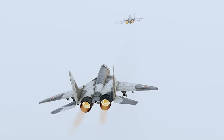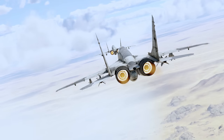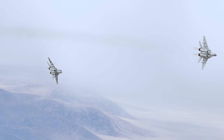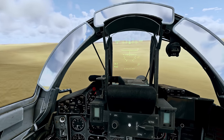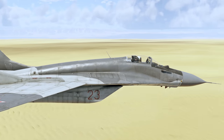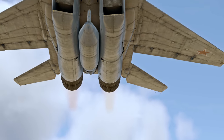The drop tanks don't take up any hardpoints for suspended armament, and the MiG can boast a ludicrous level of flight performance. This plane has set a new record in maximum speed in War Thunder — it can reach 1,570 kilometers per hour close to the ground. If it doesn't run out of fuel, of course. That proves the drop tanks don't add much air drag.